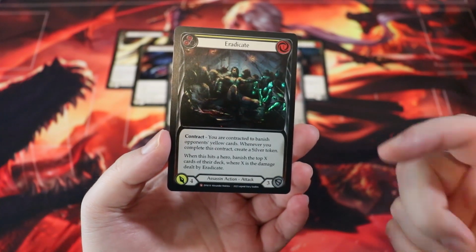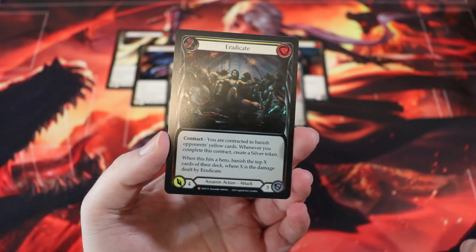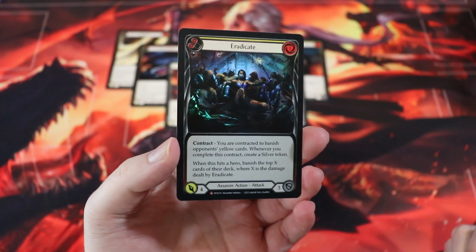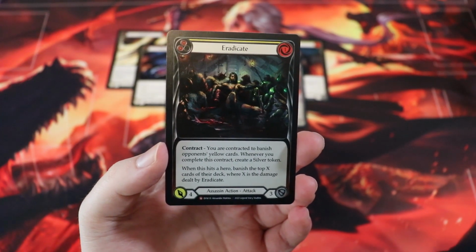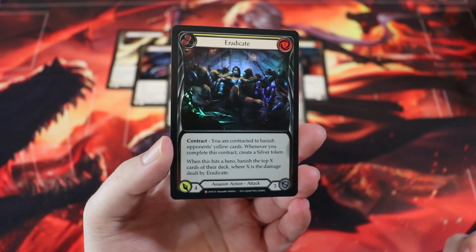This is a 1-drop 4-attack Assassin action attack. Oh, I'm so stoked. It has 3 block. Check out the borders, dude. Check out the art. It's so sick. This one is a yellow version, and it has a new keyword, contract. You are contracted to banish opponents' yellow cards. Whenever you complete this contract, create a silver token.